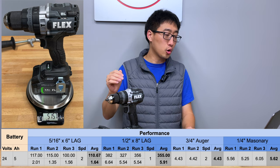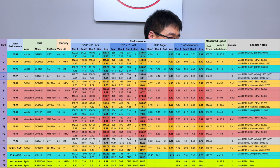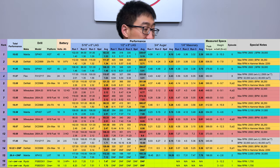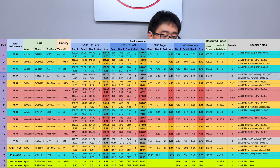So the total performance score of this 5 amp hour battery and this tool comes in at a whopping 11.97. Where does that put that? That puts this drill with the 5 amp hour battery in fourth place, right behind the Makita GPH01. That's the 40 volt XGT model with the 2.5 amp hour battery, and right in front of the DCD 996 with the 20 volt max 9 amp hour flex volt battery, which came in at a whopping 13.08 seconds.